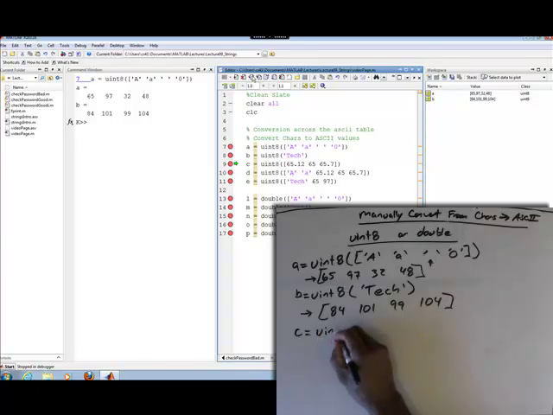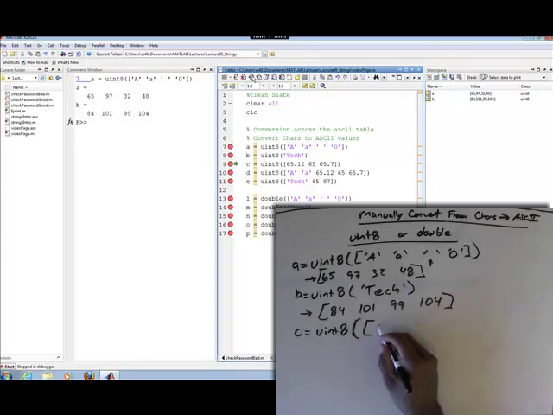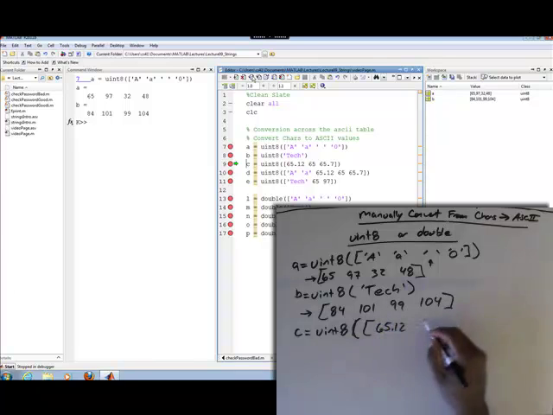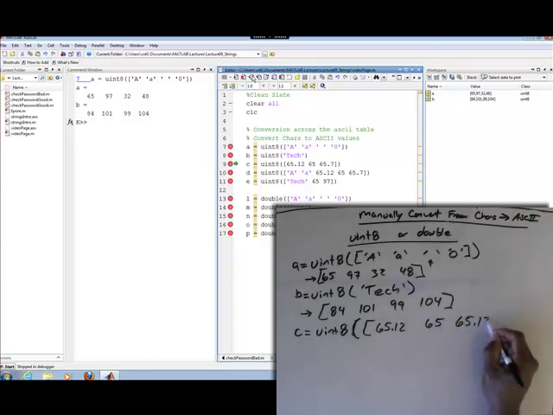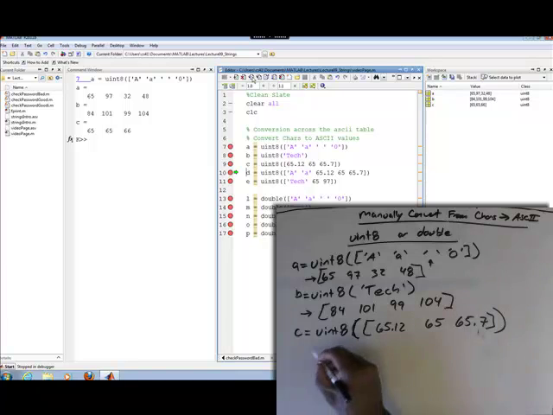Again, if I do uint8 and put in just a vector of numbers, uint8 converts those numbers into integers, as it's supposed to do. Here uint8 is going to convert these numbers into integers.